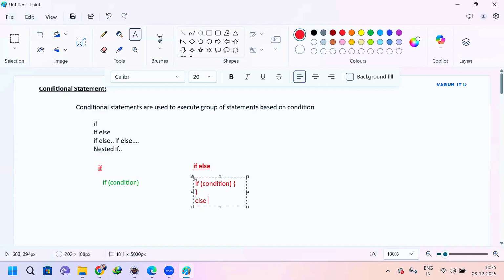Here we don't need to give the condition. These are the syntaxes.